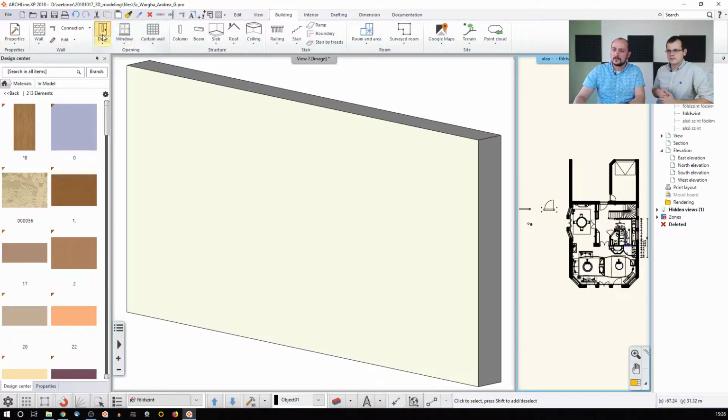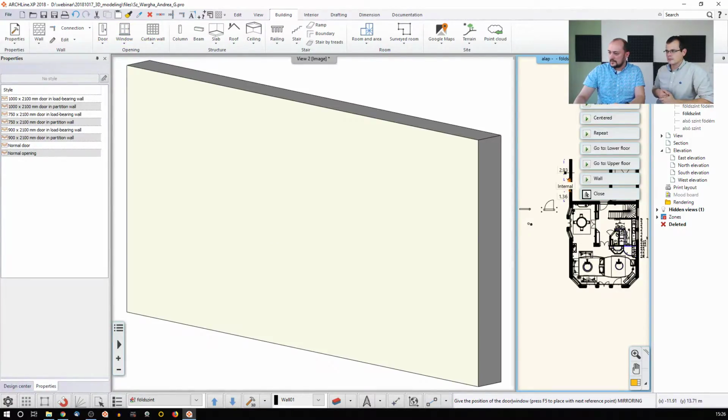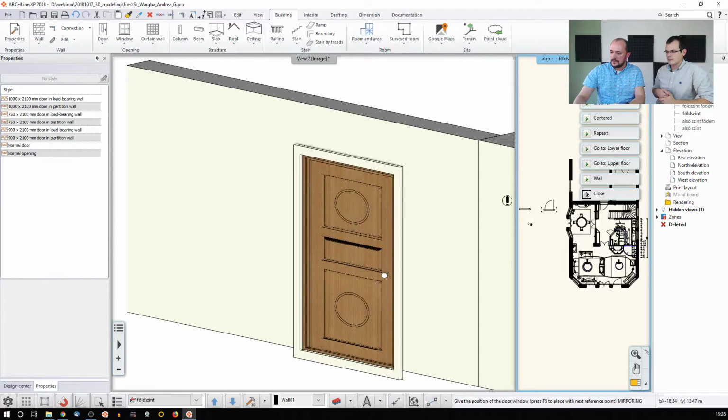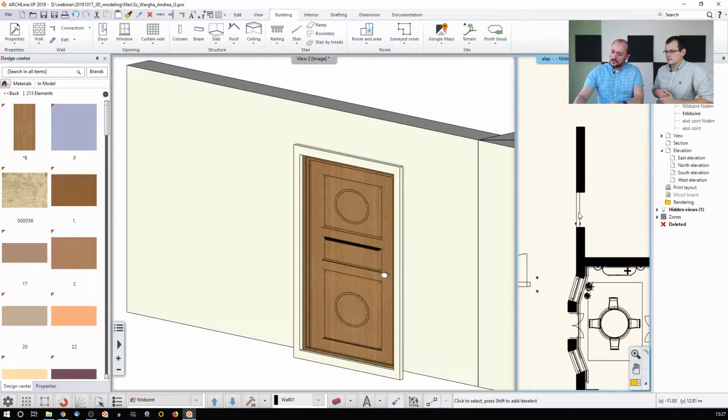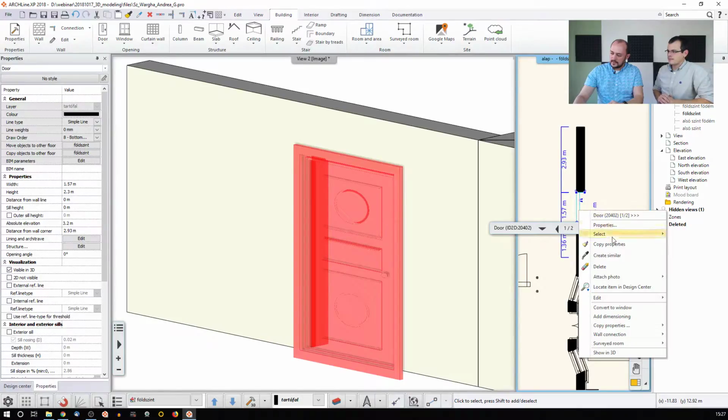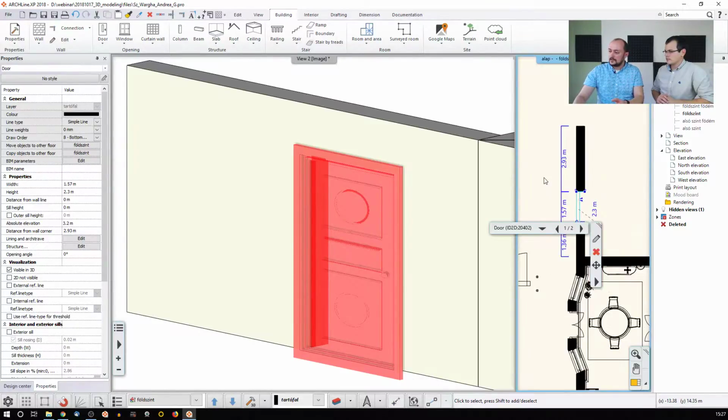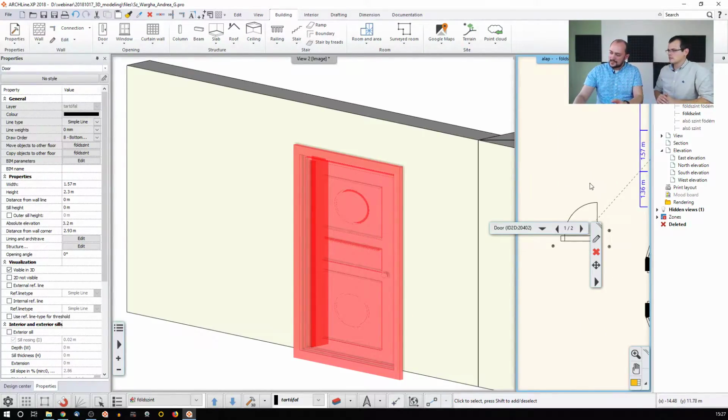So let's just use the door and place it over here. So, and like that, and now you have it here. And to close this topic, if you even would like to change the 2D shape of this door, you can right-click here and say you would like to change the 2D group to something that you already created. You can draw that group and save it.